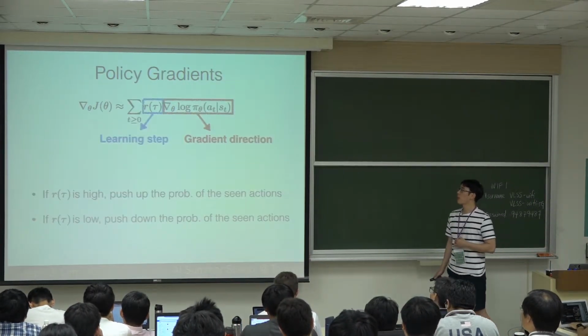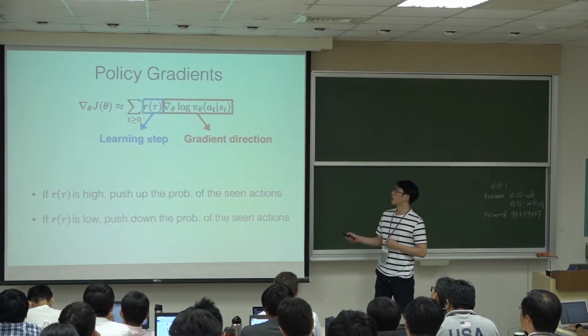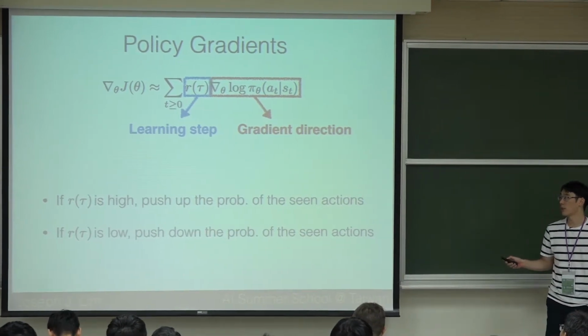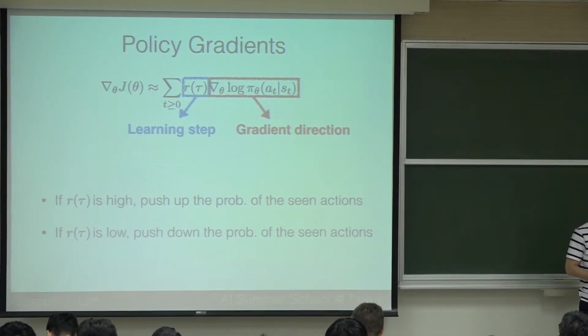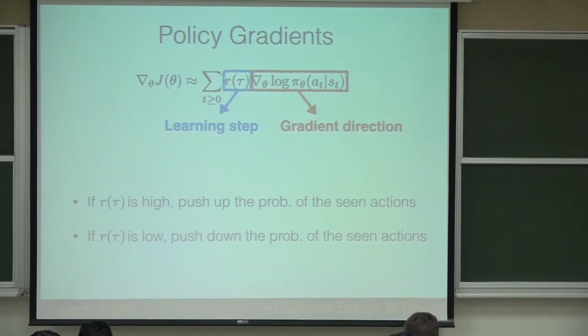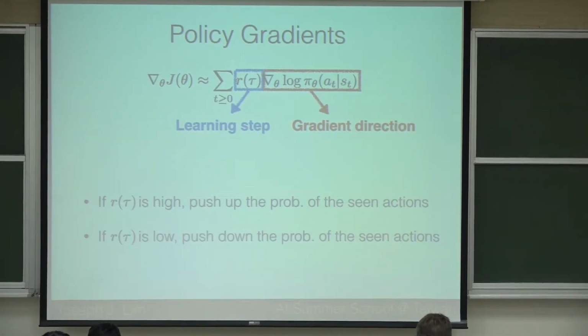Okay. So now let's go back to this one. Remember, I showed you earlier, this is, again, just a rewritten form of this gradient of J estimator, right? And the first term here, I said it's a reward, which is acting like a learning step. And the second term is a gradient direction in a gradient descent form. So obviously, what will happen? If the reward is high, what will happen? You will move toward the gradient direction more. If the reward is small, you will move little, right?